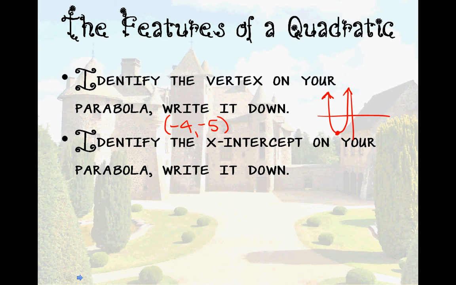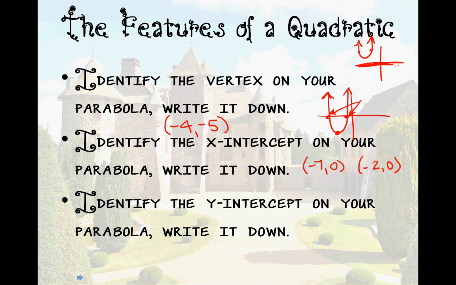Next, hopefully you're ready. If not, just pause as you need to. Next, I want you to find the x-intercept. So here, these are my two x-intercepts. And you should have two x-intercepts also. So mine could be, for example, -7, 0, and -2, 0. Some of you may have imaginary x-intercepts, like it could be floating up here somewhere. So if that's the case and it doesn't pass through the x-axis, then you can write they are imaginary, and that would be okay. Okay, so as you finish that, you can hit pause if you need to.